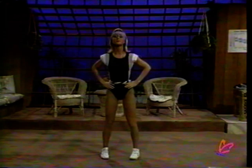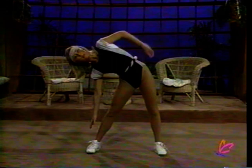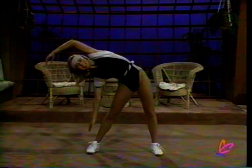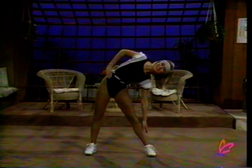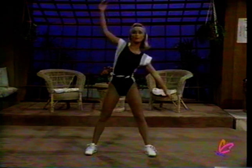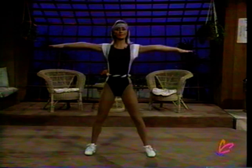Hands on our waist — let's walk our feet out about shoulder width. Take your arm and slide down to the right, reaching with those fingertips, left hand on our waist. Then bring it up and over, nice and slowly. Breathe out as you go down, reach with your left fingertips, right hand on your waist. Stretch, then right arm comes up slowly and over. Arms at shoulder height. We're going to see the bend, keeping our heels flat on the floor, feeling a nice stretch through our calves.